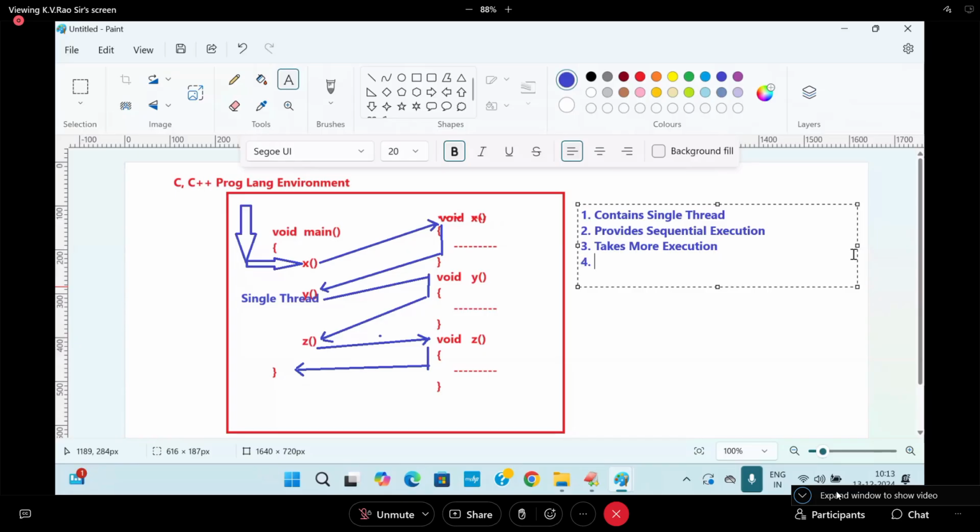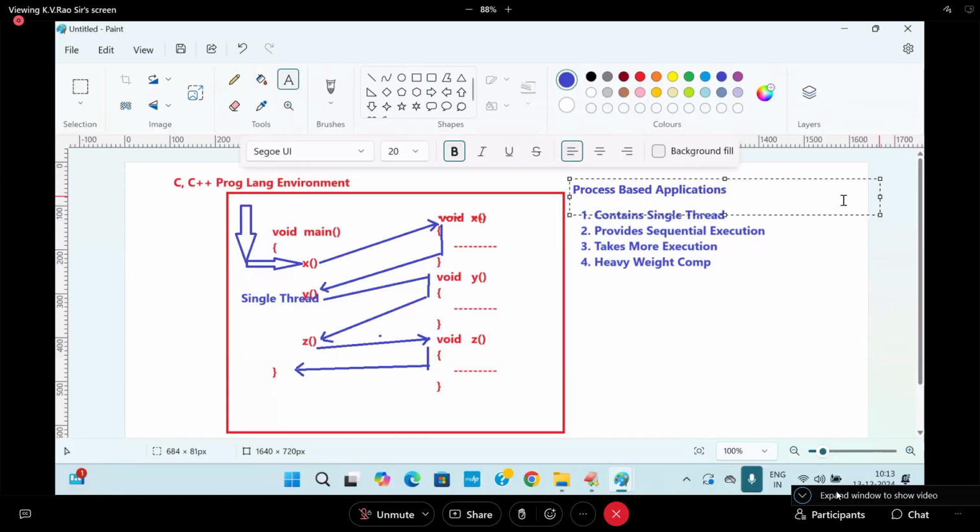Applications taking more time to execute are called heavyweight components. Any program that satisfies these four things is known as a process based application. Process based applications are also called single threaded modeling languages.